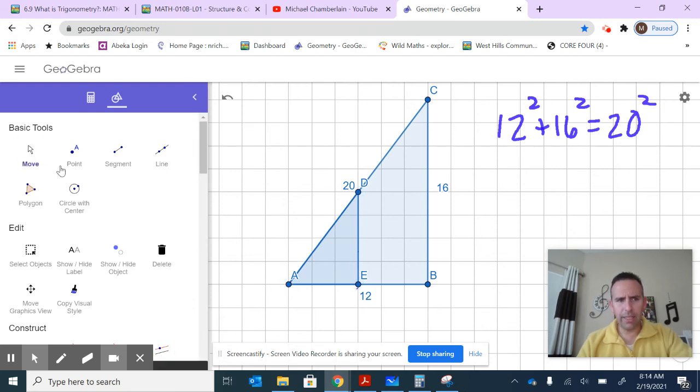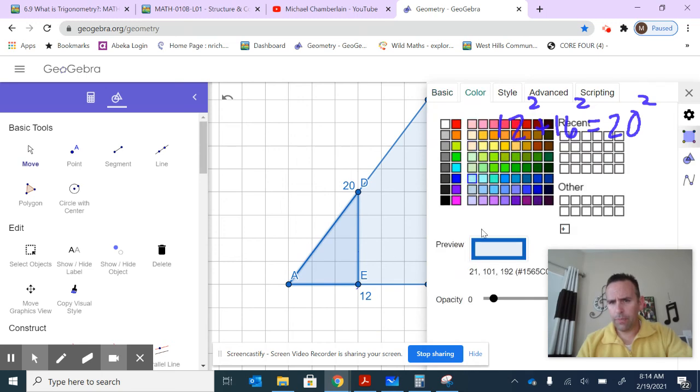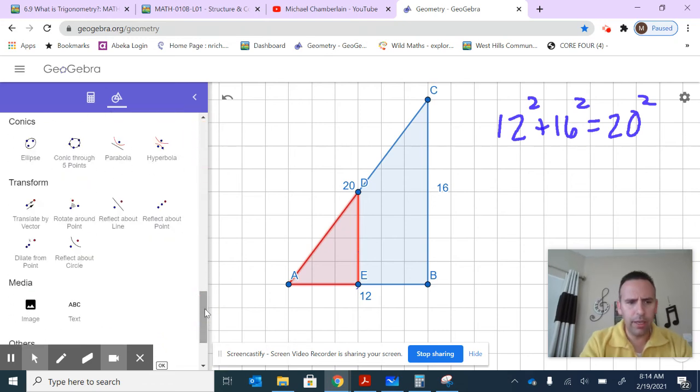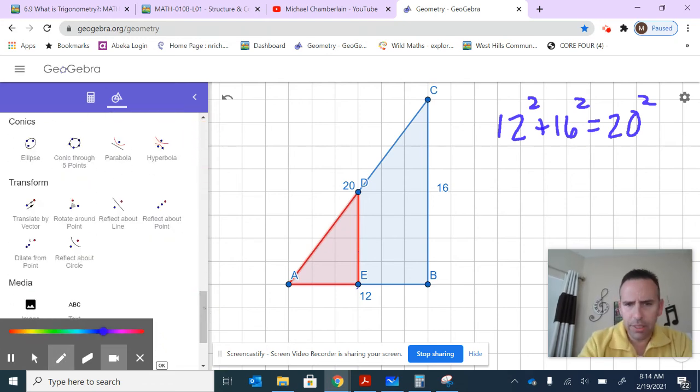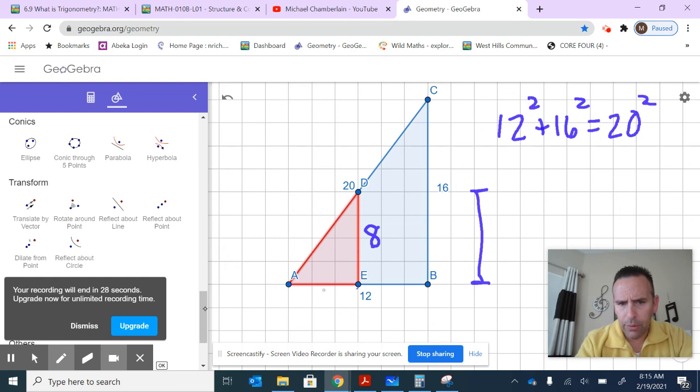To really highlight this, what I'm going to do is change the color of it, which you can always do. Let me close that out now. Now you can really see that triangle. And if I were to look at its dimensions, that would give me even a little more detail. Well, since it's exactly half of this original large triangle, then I can label these where this taller leg would be 8, because 8 is exactly half of 16. And this shorter leg would be 6, because 6 is half of 12.